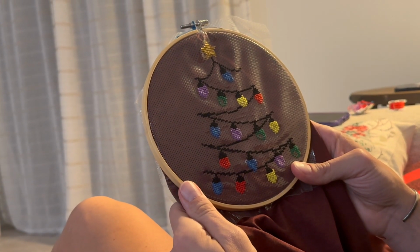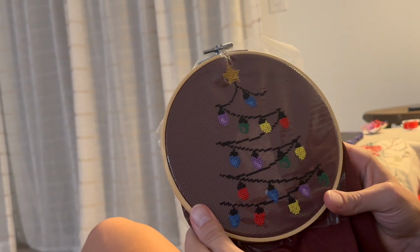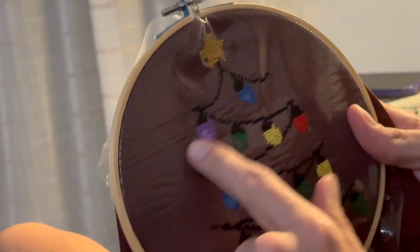So I may tuck the shirt in and show the strings and be as Christmassy as I can. I still haven't got started on my ugly sweater. I'm just planning on wearing the race day t-shirt. So I will finish this.